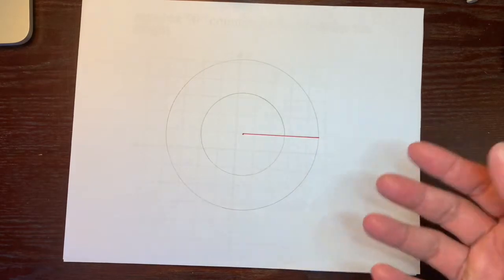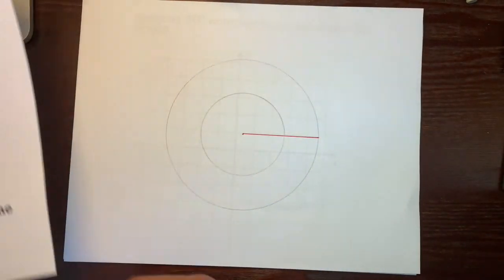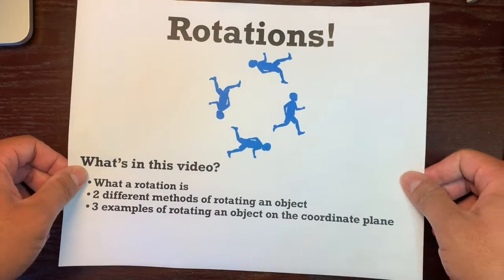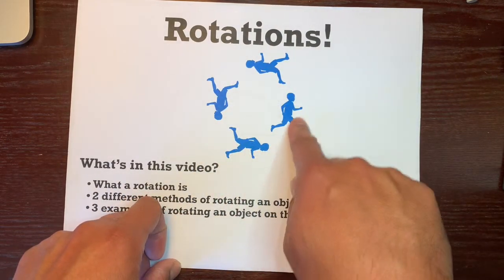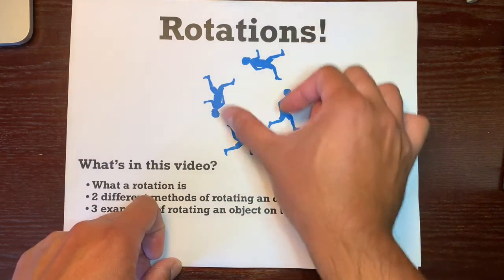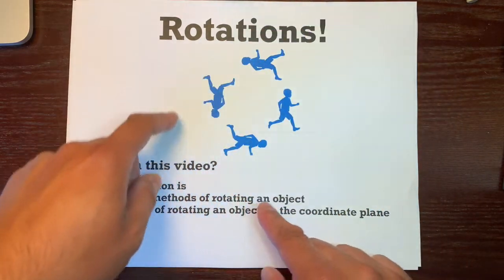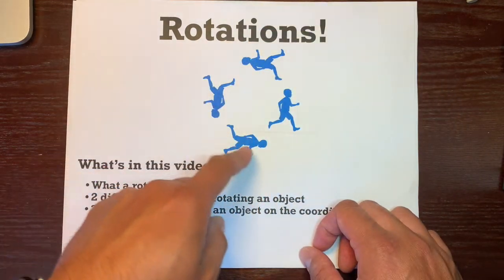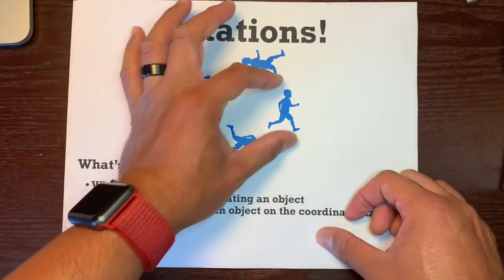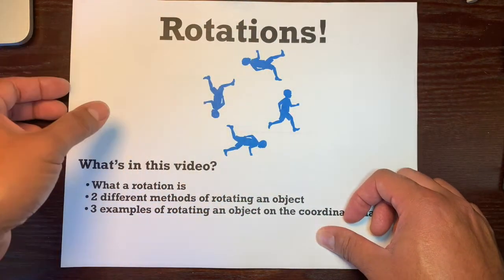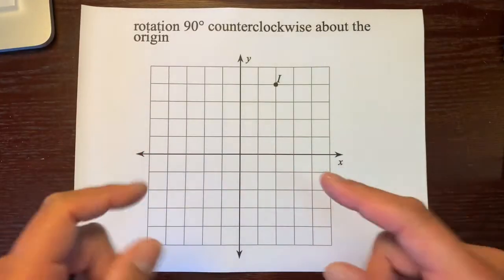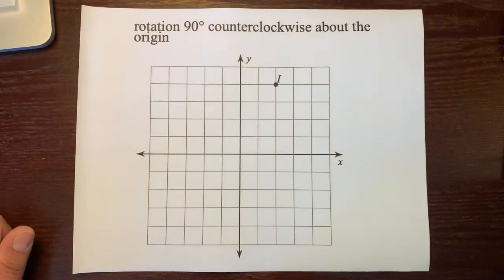In the opening slide, if you saw the preview, how this little boy is rotating, his leg starts going upside down, he's doing a flip. That would be a rotation. If he stayed this way and his feet were still below him, then that would not be a rotation. So here's our first example of a rotation.